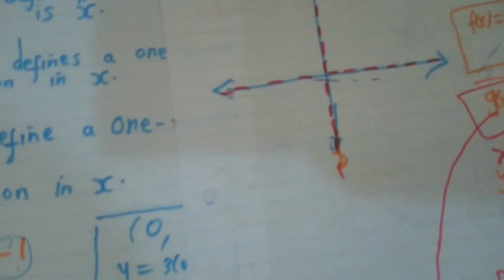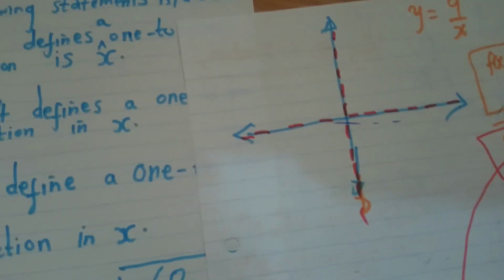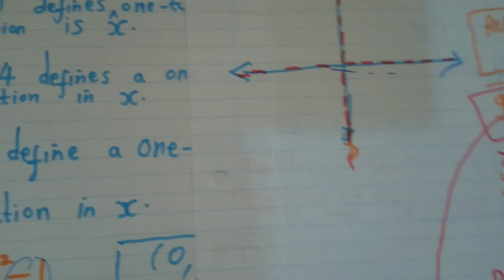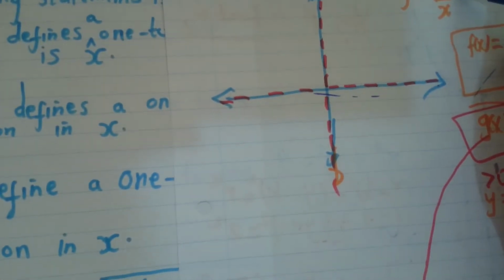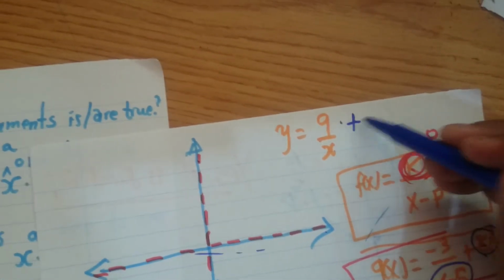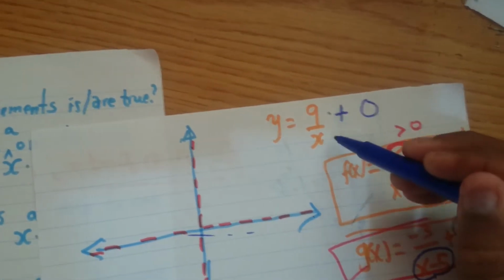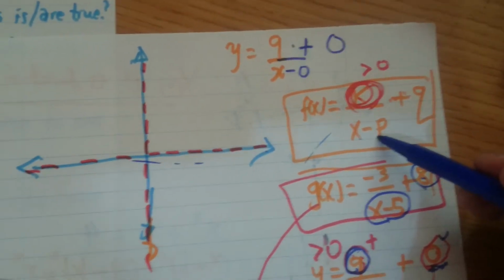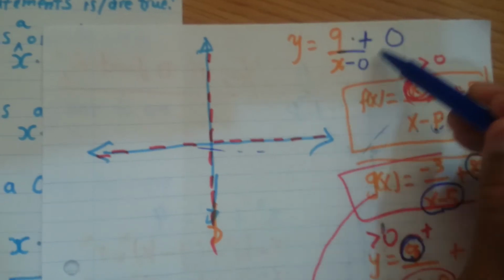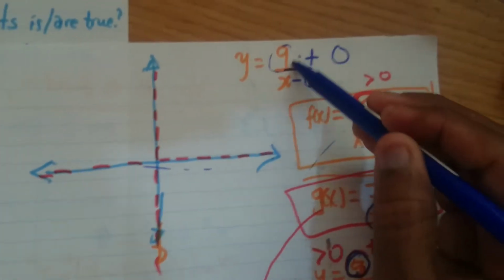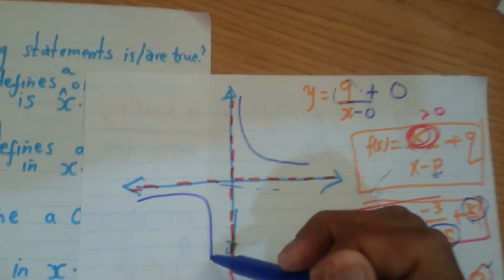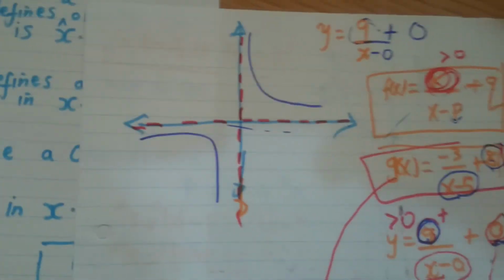So for that case now, excuse me, we're going to have to substitute, to know where the graph is going to lie, just by looking. Which number am I going to look at? What's my question again? This is my question right here. So I say, okay, this plus 0, that's a horizontal asymptote. There's nothing here, I'll say minus 0, just like I say x minus p. This is the vertical asymptote. Since this number is positive, then I know of course it's going to lie on the first quadrant and third quadrant of the asymptotes, not the xy plane of the asymptote.